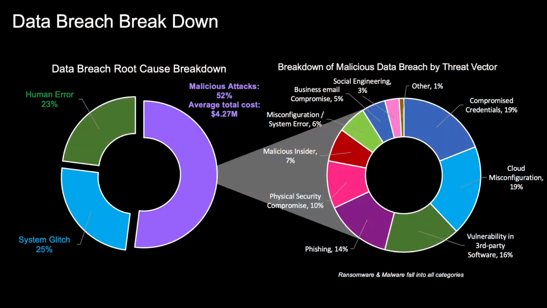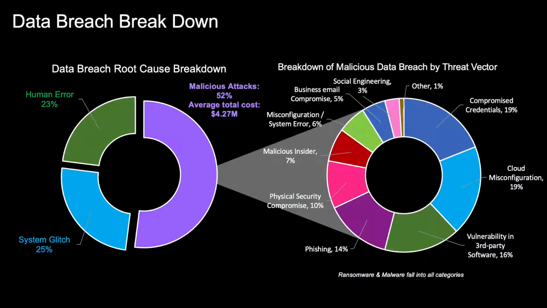Over the course of the last few weeks, we've really been talking a lot about what you want to do to prepare for malicious threats. IBM and the Ponemon Institute have done surveys for the last few years that talk specifically to the different types of threats that are out there and how we want to address them. Their main data breach report breaks it down into three key categories: human error, system failures, and malicious attacks.